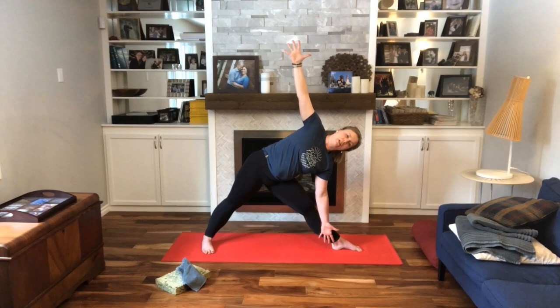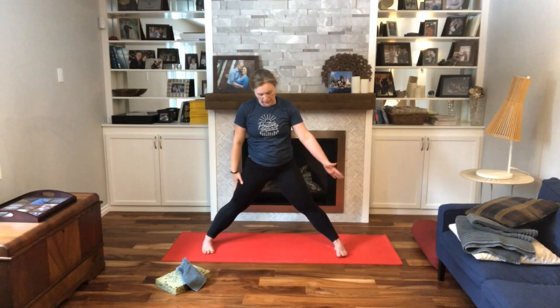And then use those legs to bring that torso all the way. Good, release those arms, roll that foot in, bring the feet relatively parallel to each other and just give those legs a bit of a shakeout again. Again, that movement of shifting of where the top of that bone of the leg lands in that hip socket.